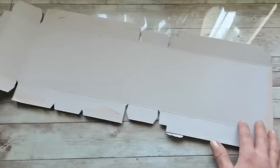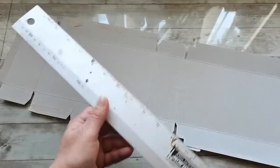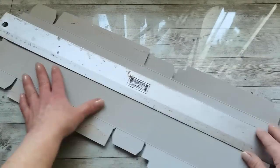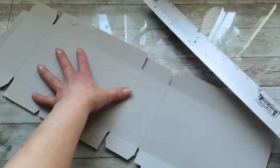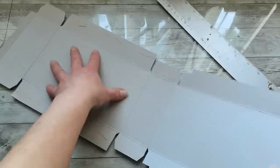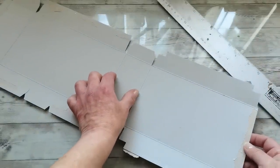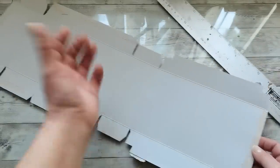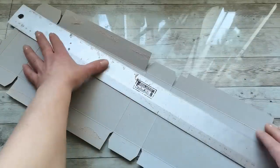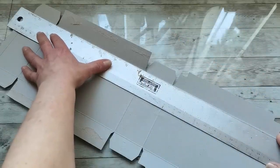The journal cover we're gonna create today will be self-closing. The journal cover will be created from two parts to create that self-closing. I'm gonna take my box as my measurement for that journal. So this will be the size of the back cover. This will be the size of the front cover. This will be the size of the spine of my journal. I'm not gonna resize anything too much. I don't need these sides, so I'm gonna cut them straight away.